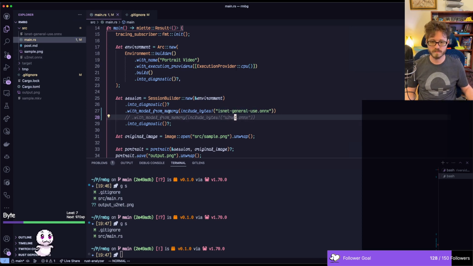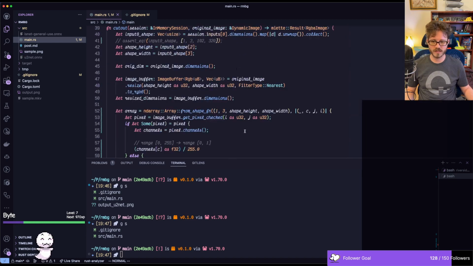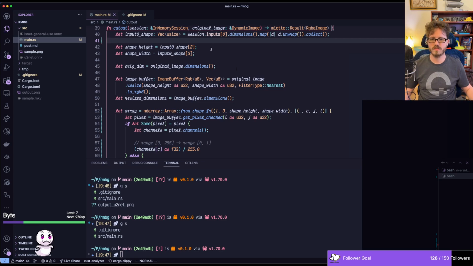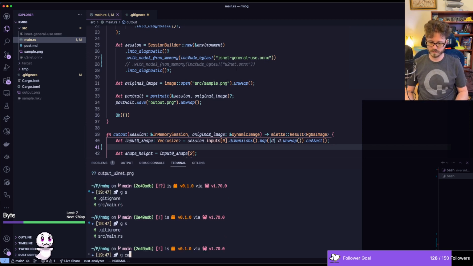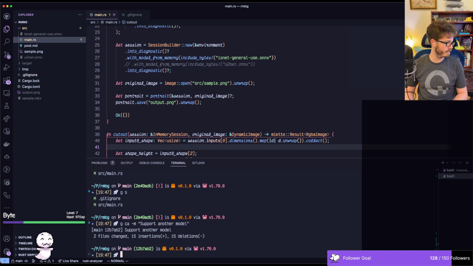Yep, U squared net. Nice. This one is much bigger sizes. We're just going to remove this line because... But I do like that I made it work for both sizes, because that was a really good win. Support another model. It's pretty cool that that's all we needed to do for that one.